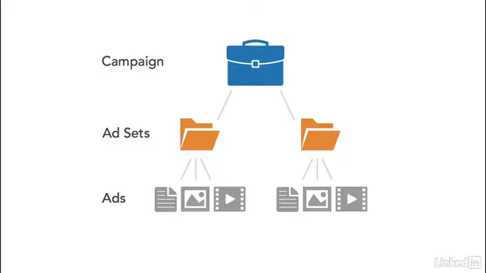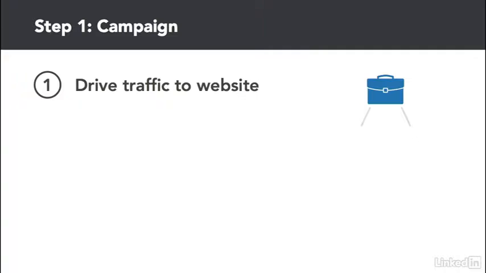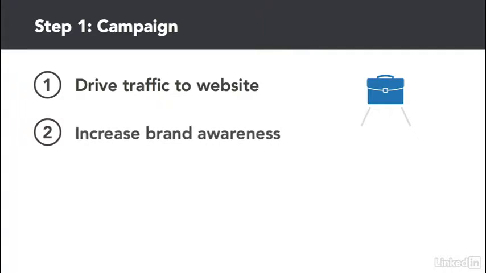Let's walk through a scenario to provide some additional context. Let's say that my company, H+ Sport, has a new sports drink and it's ready to sell. I might have a few different objectives. The first is to drive traffic to my website. That's to sell the beverage directly. The second is to increase brand awareness so that when someone sees H+ drink at the market, they'll be more likely to purchase it. And the third is to promote a special coupon for a discount at a local retailer.